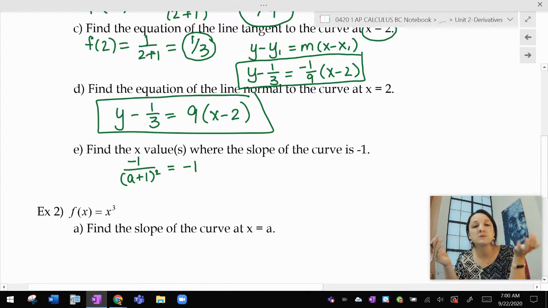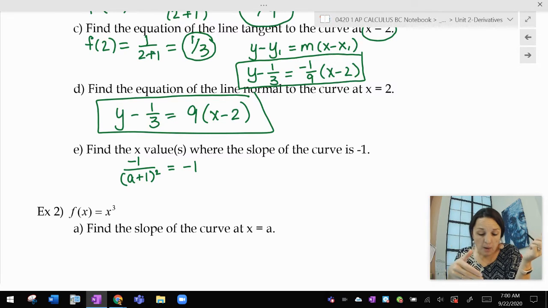Now, this is one of those times where I've talked about it in class, and if I haven't yet, I'm talking to you now. Over your years of mathematics, we've taught you skills and routines, and your first thought may be, put that over 1 and cross multiply. Please stop doing that. Please stop doing what you were taught to do, and pretend for a moment that over all your years of mathematics you were taught to think first and then do some math, rather than writing down algebra that you don't need.